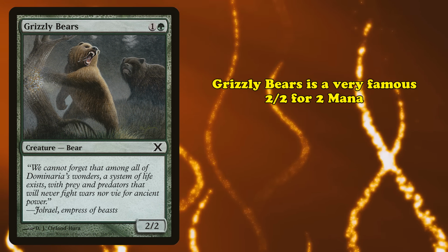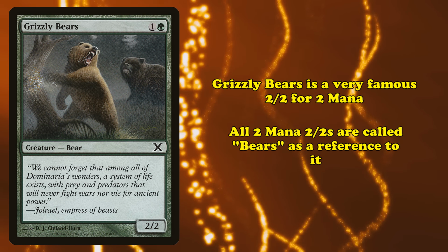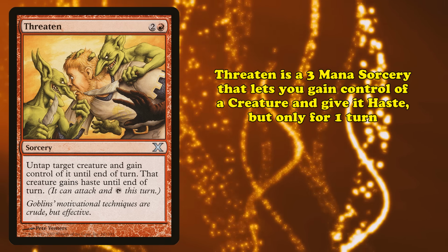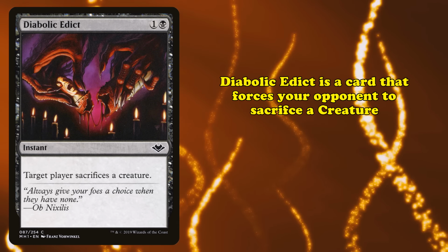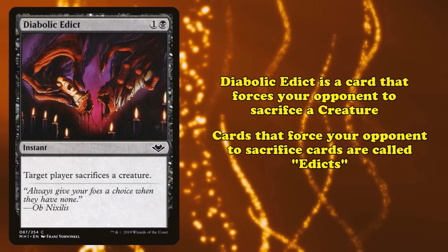Grizzly Bears is a very famous 2/2 creature for 2 mana, so all 2/2s for 2 mana are called bears as a reference to them. Threaten is a card that lets you gain control of a creature, untap it, and give it haste, but for only 1 turn. This effect is very common in red and is usually called a threaten effect. Diabolic Edict is a card which forces a player to sacrifice a creature, so cards that force players to sacrifice creatures are called edicts.